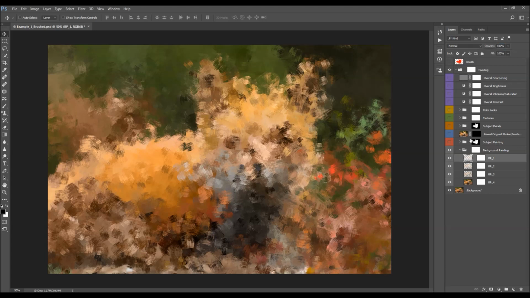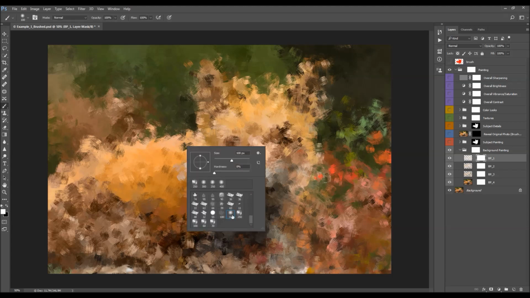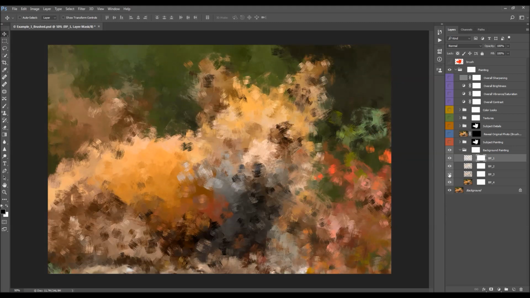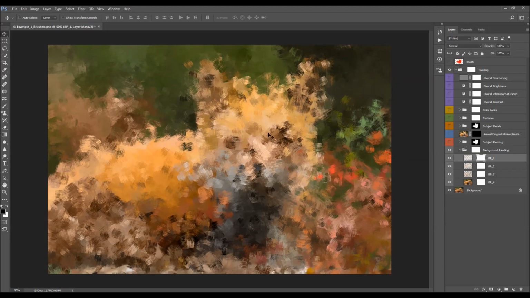Okay. And what you can also do is all these layers have their layer mask, so you can select the layer mask of some specific layer and pick a brush tool, choose a soft brush and set foreground color to black, and you can brush over any brush stroke that you don't like and you want to remove it. Alright, you can hide and show layers to see where is the brush stroke that you wish to remove, and then just select that layer, select the layer mask, and simply brush over it to remove it.